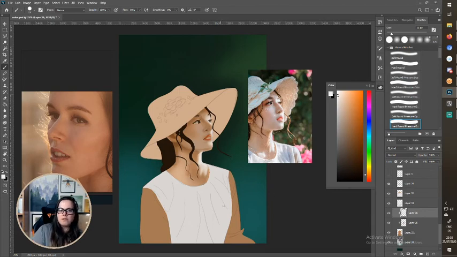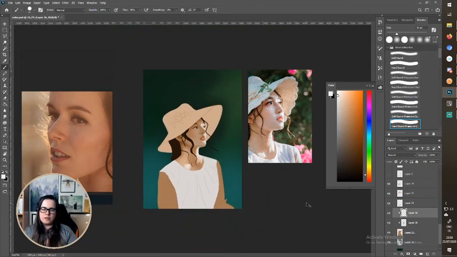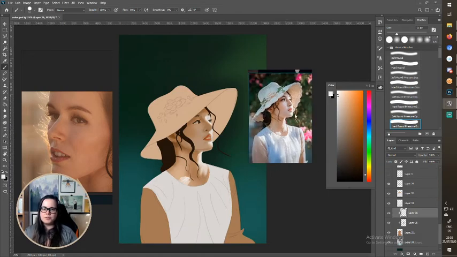And there. Okay. But I'm getting lost in details already, so let me get to the point.